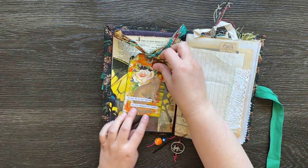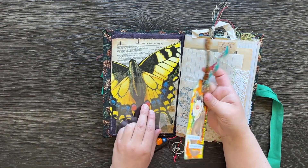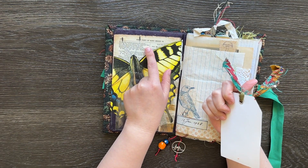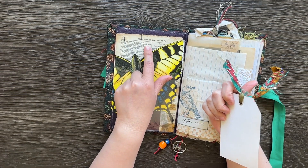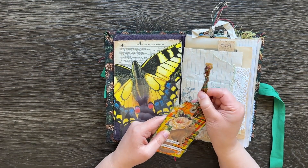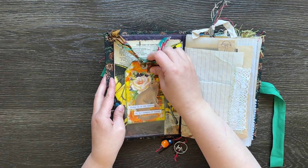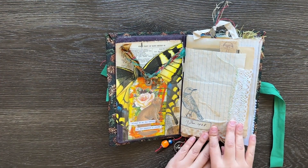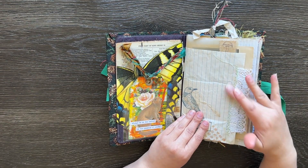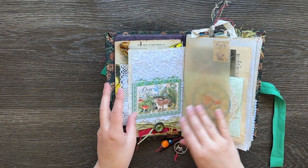On the front cover I've just got a clear pocket which I glued on, and the back has an image of a butterfly and an old book page. This is actually from a Shakespeare book, it's really really old as you can probably see. And this tag — I made this a couple of years ago and I thought that fit in really nicely with this journal. On the front page I've just got a stamped image here of a bird and some lace. First time I've sewed in a couple of years so it was really messy on that particular page.